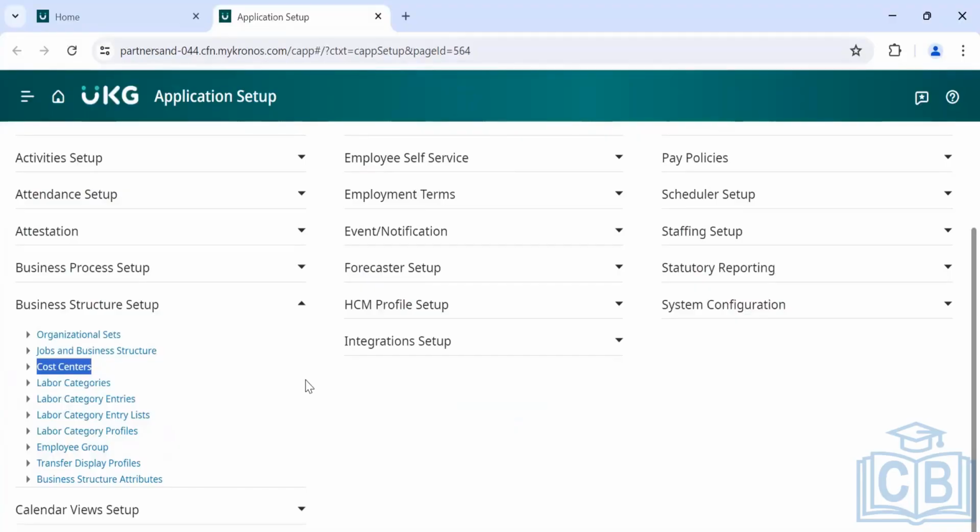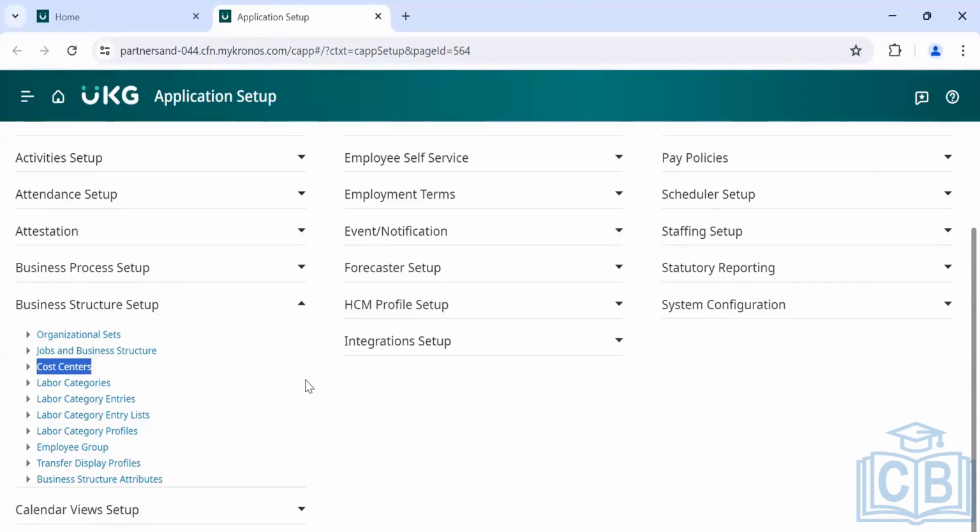Cost center is something which helps us to match the details with the accounting team document. Usually we call it a ledger, or something like that. It's a book for them, which they can refer to.